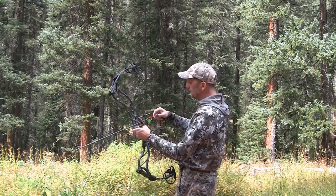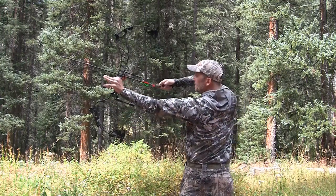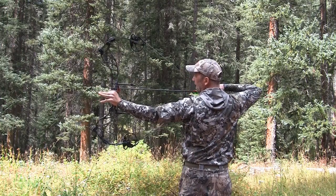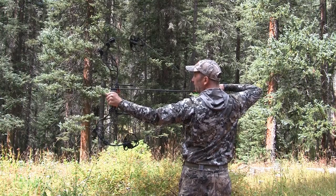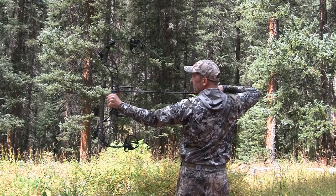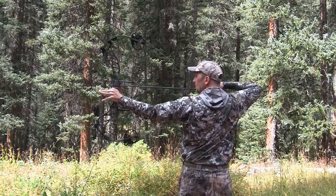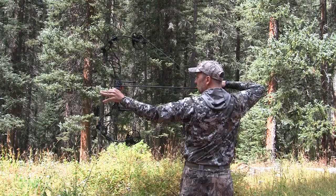Let's do the draw test on it. We're going to shoot through the chronograph and I'll come back and give you my final thoughts. I got that lighted arrow on there and I've got the Insider release. I'm going to draw this bow back and see how it feels. It comes solid to a solid wall right at 29 inches. Let me creep forward and try the creep test. I've got a good ways to go — no problems whatsoever. Side to side, no issues. I'm going to shoot this bow — touch my two fingers like I always do.